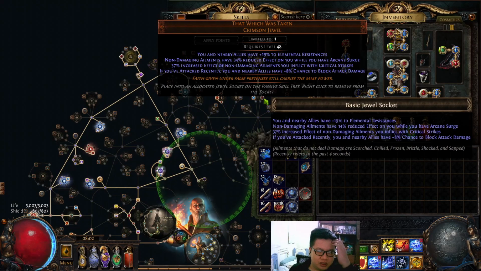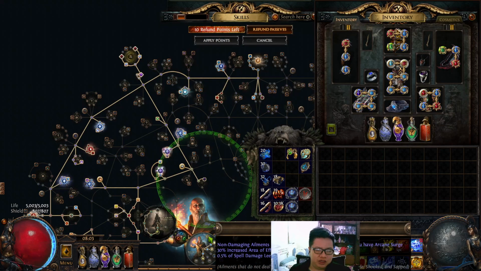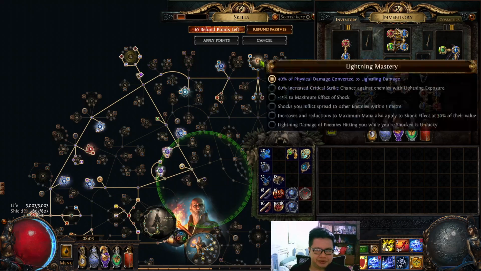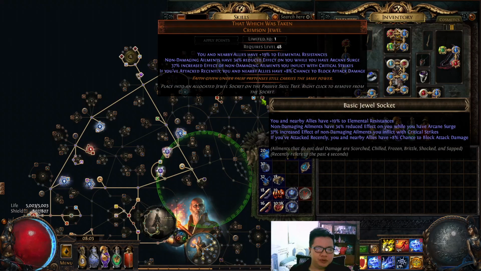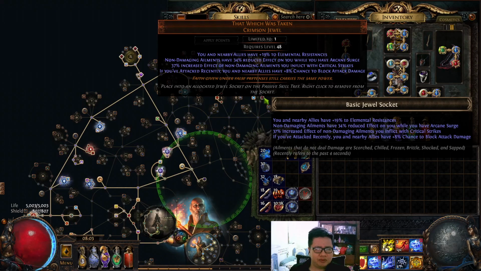So the last one I would like to show is the keystone I have taken. It gives elemental resistance, because we use a lot of uniques, so this is very valuable. The non-damaging elements have reduced effect on you. We have Arcane Surge along with the mastery here and a few points here. Basically reduce all the effect of elements on our character to 0.